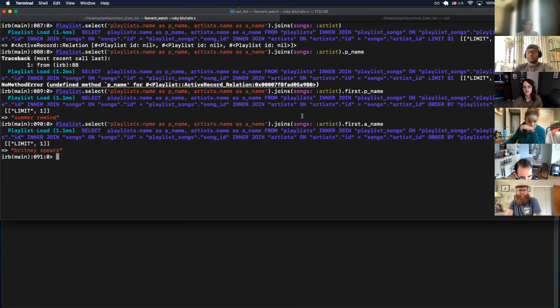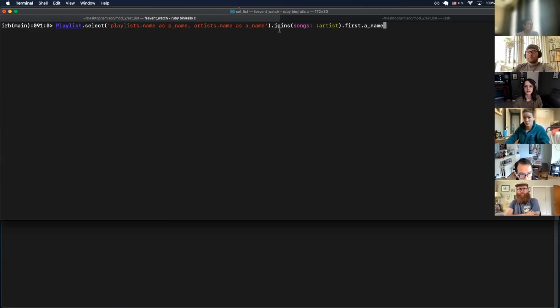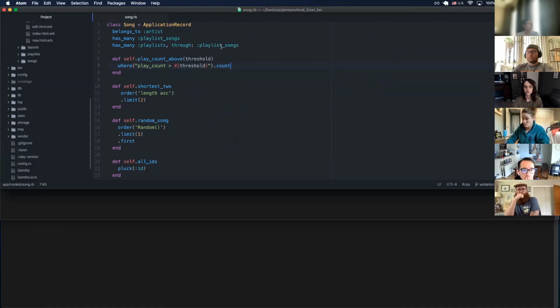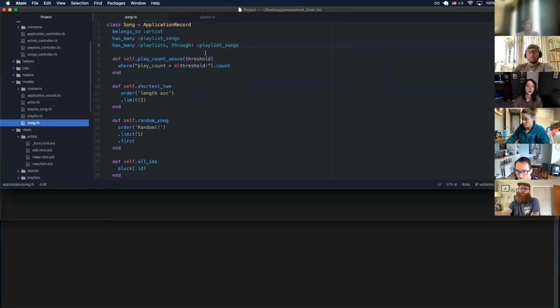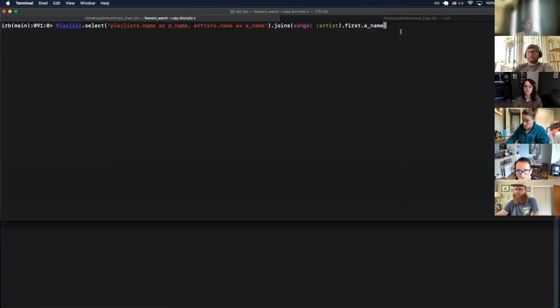Let me think about that. So with the playlist query here that I just ran, we need to do this nested association because playlist knows about songs through playlist songs, but a playlist model has no concept of an artist. So we have to use this nested syntax in order to say, okay, first join my playlist to the songs through playlist songs. That's implied. ActiveRecord knows how to do that. But then if we want to get artist information, we also have to join songs to artists, which is what we're doing here with the songs: artist. Okay, gotcha. Thank you. No problem.